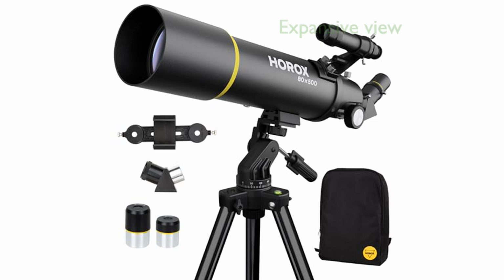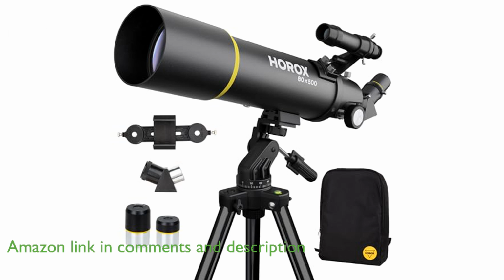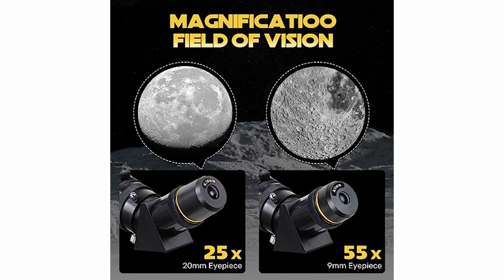The HOROX 80mm Refractor Telescope Kit offers an expansive field of view and clear observation with its 80mm aperture and 500mm focal length. Equipped with multi-coated optical lenses, this telescope enhances light transmission and reduces chromatic aberration, providing sharp and detailed celestial views. With two high-quality Kenller eyepieces, the telescope allows for an adjustable magnification range from 25 times to 55 times, making lunar observation captivating.